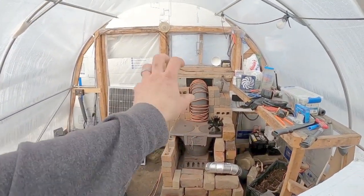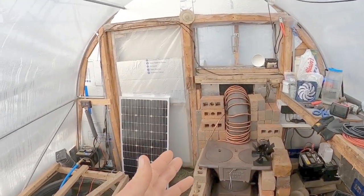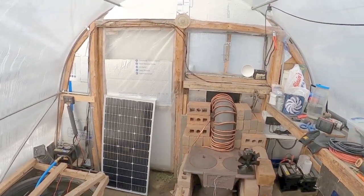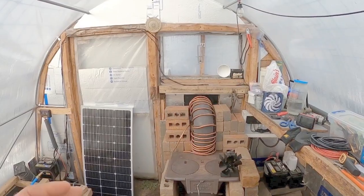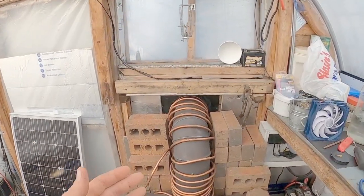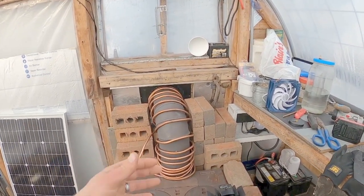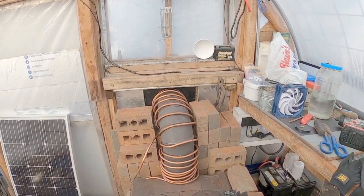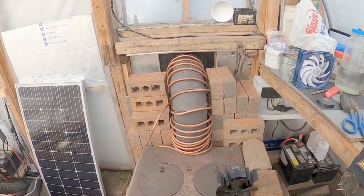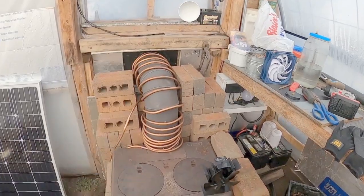I know my copper isn't super tight on the actual stack. It was very hard to get it wrapped around there. I had to move all my bricks, and I didn't want it dead on because I didn't want to cool my stack too much and cause a negative or bad draw on the stack itself. I didn't want to cool the stack off so the smoke wouldn't want to rise out of it. That's why we had to have a really hot fire. As long as we've got a really hot fire, that will continue to roll out and we won't have any issues with bad draw.